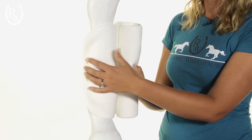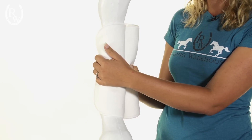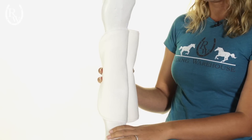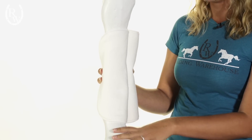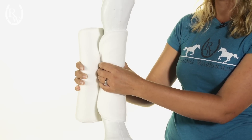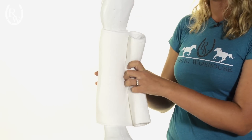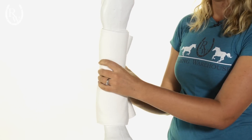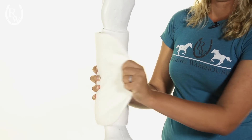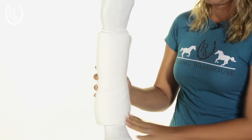Place the padding on the horse's leg — you can get the end of the pad right in the groove between the horse's cannon bone and tendons. Make sure that you're below the horse's joint and not having too much excess coming down. I like to hold pretty firm on the front of the horse's leg and stretch and wrap this pillow part around, making sure that I don't end up with wrinkles or uneven pressure spots. Wrap it around nice and snug, making sure these stay straight, and then you've got that part on.